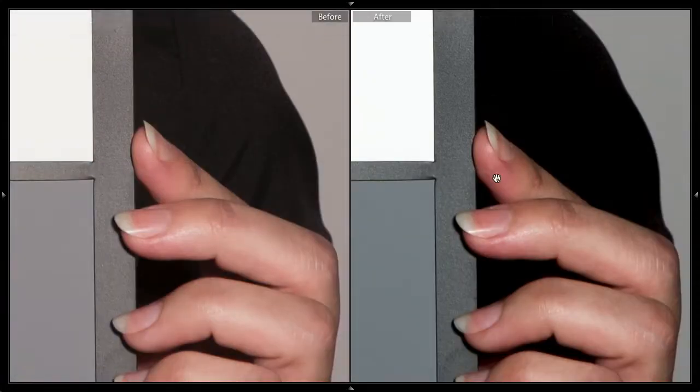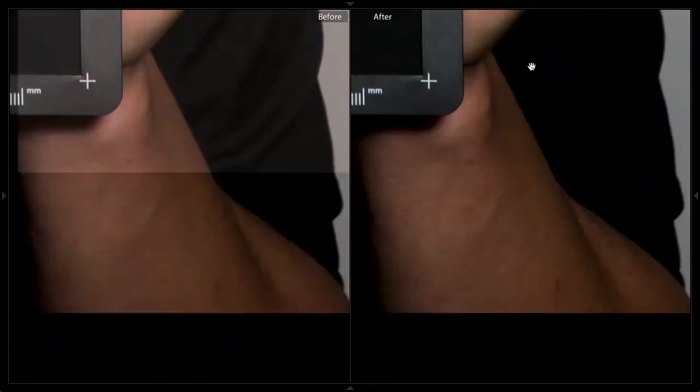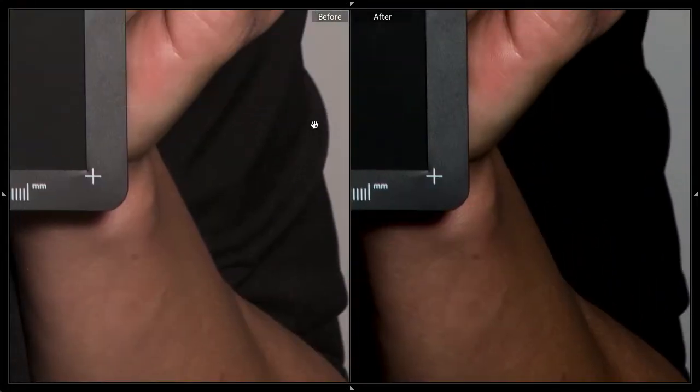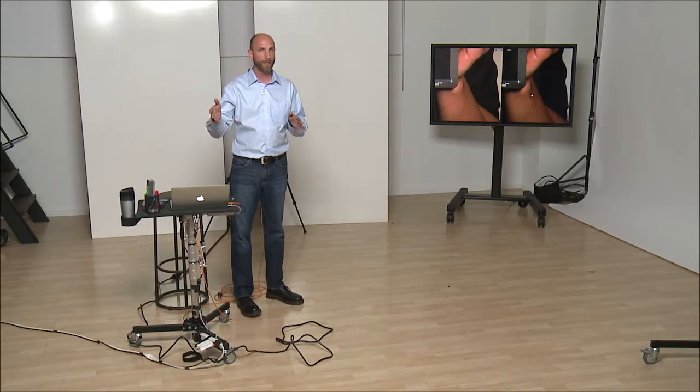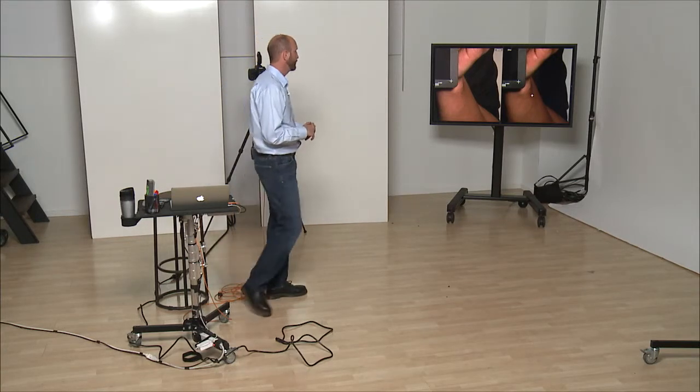So let's compare these two. When we go down, you can see the one on the left, you can actually see this fold. On the one on the right, there's no detail there. So it doesn't mean that you necessarily need to set this correctly. It just means that we get to choose what we think is black and what we think is white in our own images. We can choose that in post-production and make that happen.